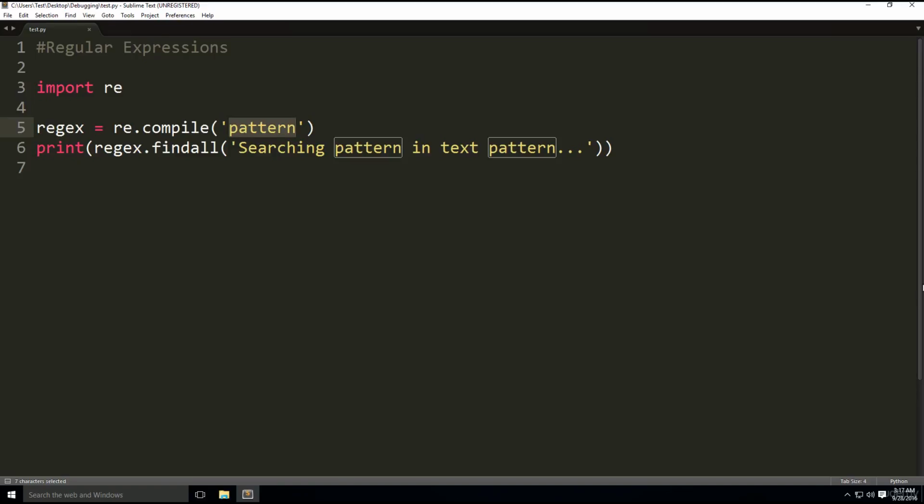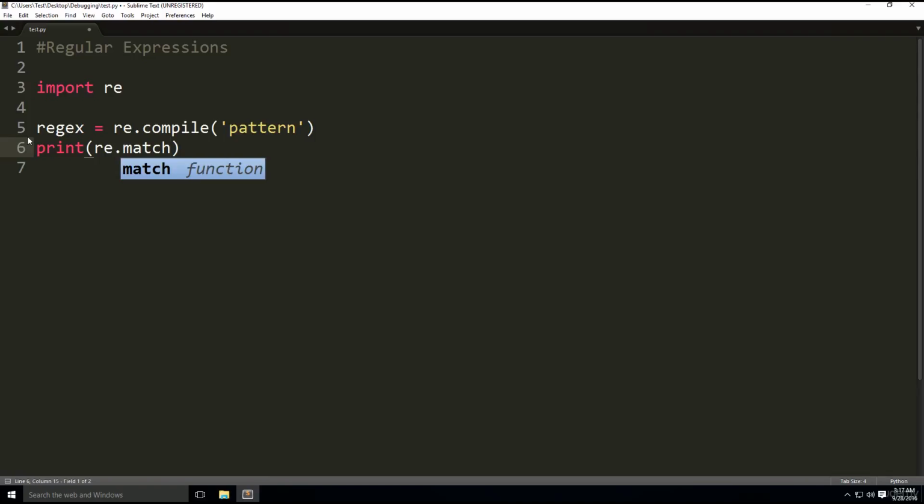So we have this regex object from before, and now we're going to delete this and say print re.match, and then match, comma, for the next argument, a string: match function test.